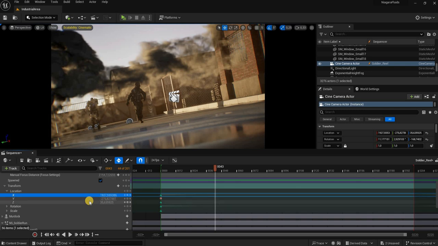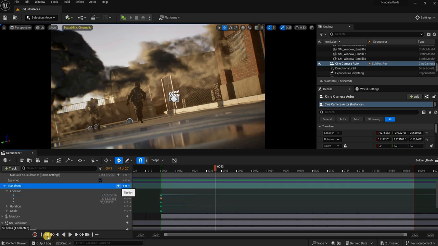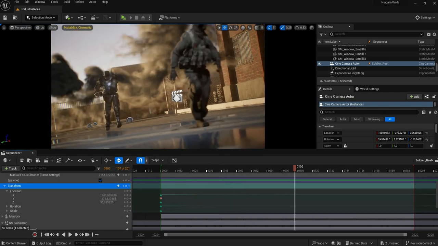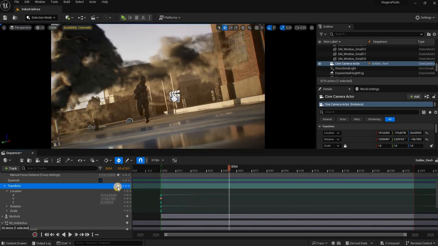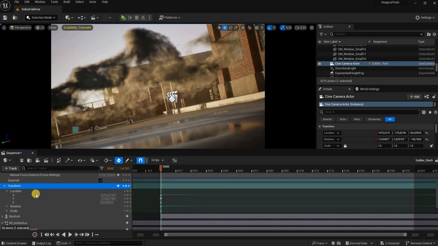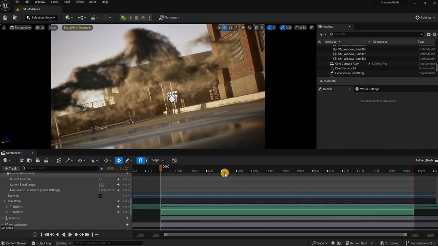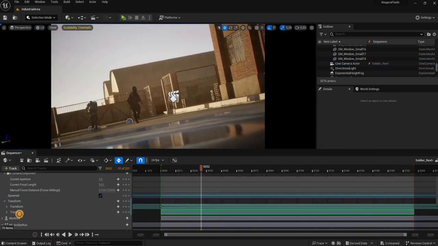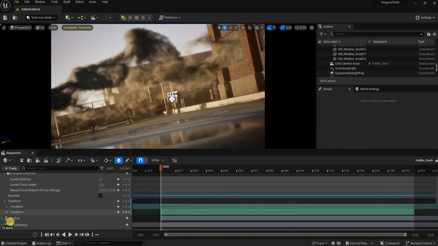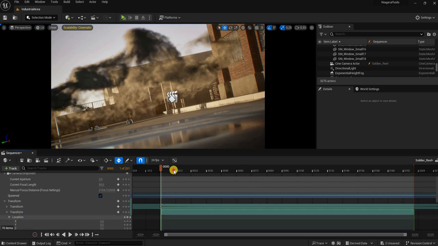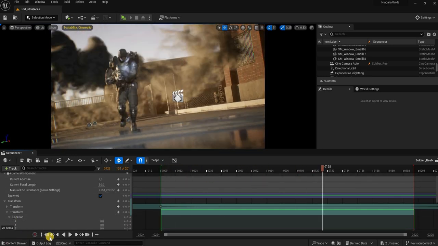Now you see the importance of adding the additive transform channel, because this animation is going to be added on top of whatever transform you already have. So don't forget it. You come here first, to your sequencer, to your camera, come to the transform, add another additive transform, and you can add the camera shake to these channels that are empty without losing your animation.